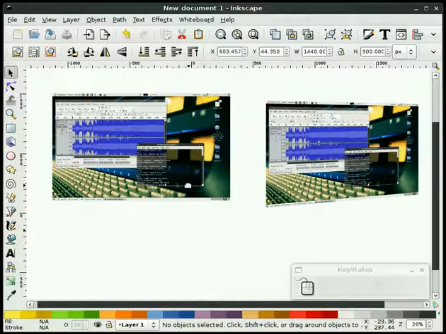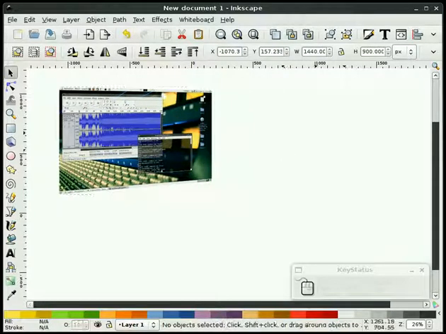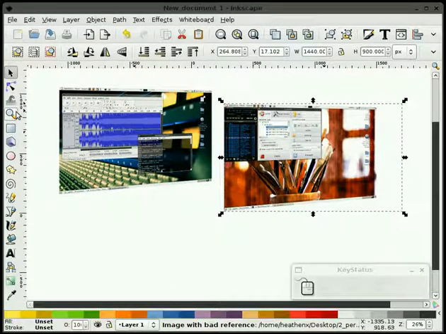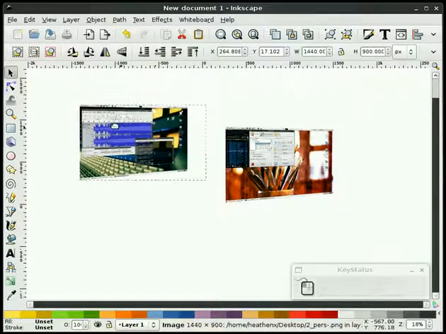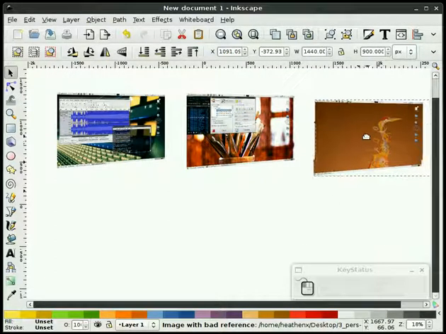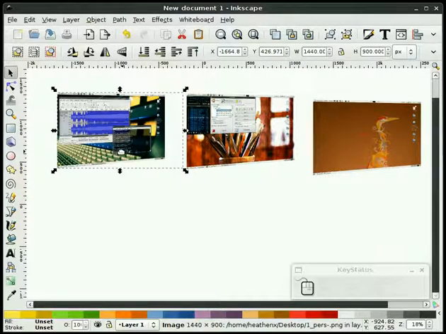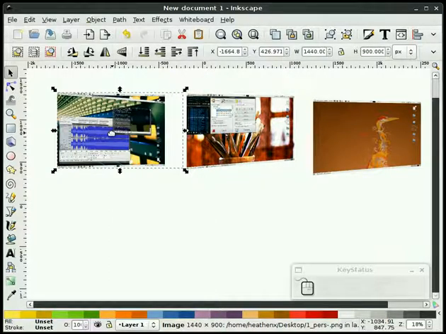Alright, so that's how you do it with ImageMagick. What I've done ahead of time is already converted my other two pictures, so I'm going to bring those in and carry on with the rest of this screencast. Zoom out. At this point, I'm going to pretty much duplicate what Richard has done with the raster image in episode 35 by creating a reflection. So on this first one, I'm going to right click and duplicate, and I'm going to mirror that.